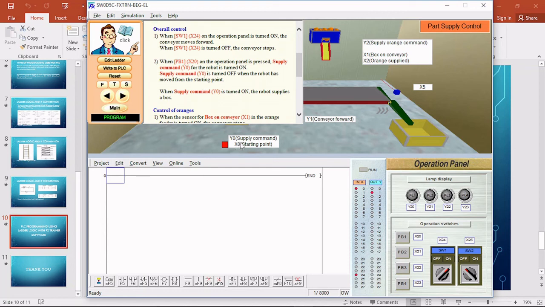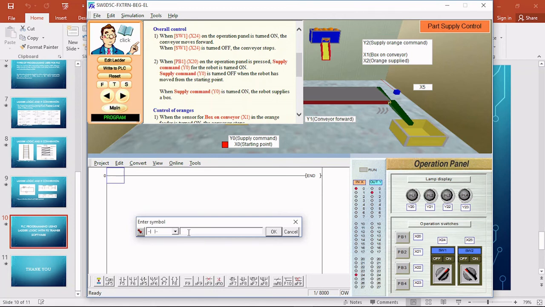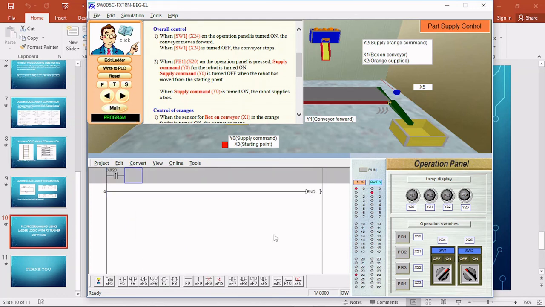So we need to use the starting point sensor on the same run with X20. So in this case, we'll be making X20 a rising edge so that it's only when the switch goes from 0 to 1 that it's going to be energized.